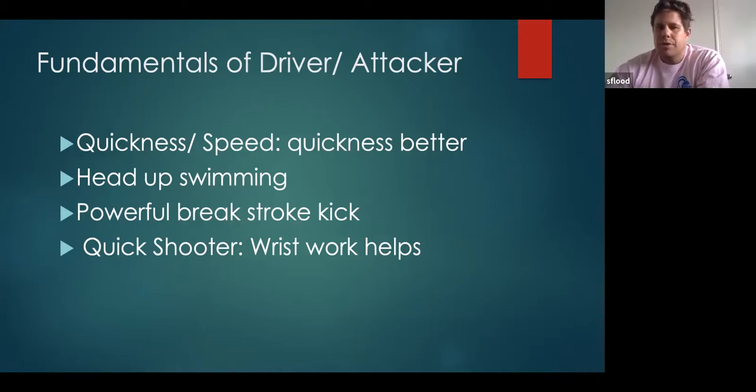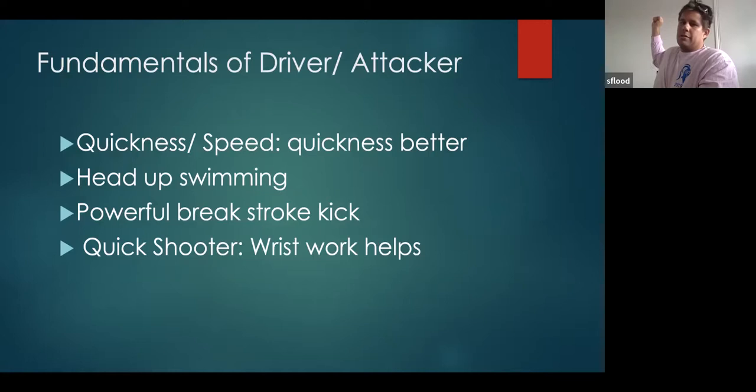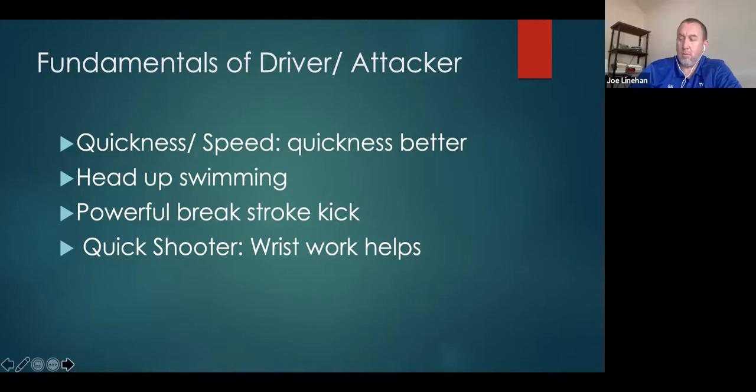Quick shooters, so wrist work. Tony Acevedo, for a long time, had one of the quickest shots, not necessarily pure speed, but the quickest shot. That's how I played well in college. I had a quick shot, so I could score from 6 on 5 at the 1. It helped a lot. You need quick shooters with a lot of wrist action, because you're going to be swum. You're usually not going to be able to rear up way behind you if you beat your defender, so you need to receive the ball somewhere in here and shoot to score. And you don't need a lot of power if you're 2-3 meters away. So, the basic drive.